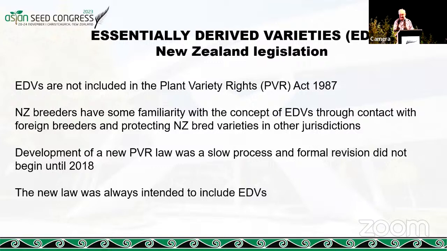So the development of PVR law was a slow process. Initially, it was talked about in the 90s, not long after the 1991 convention was created. Again, it was looked at in the 2000s, but for various national priorities, it did not progress through the parliamentary system. So the development of the new law didn't really begin in earnest until 2018. In saying that, there was always an intention to include EDVs in any new law. It was not an area that had any controversy or debate.